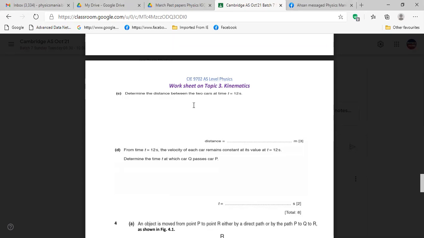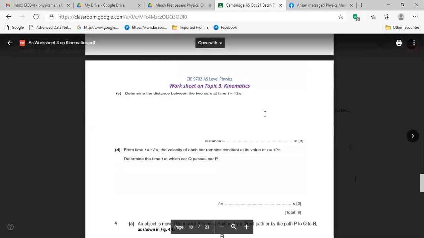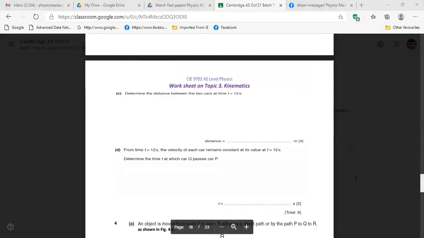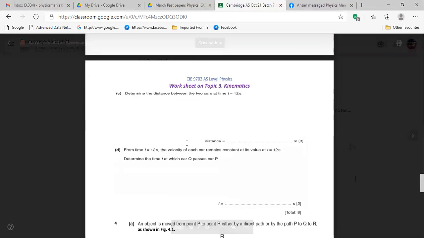24, right? Half into 20 plus 24 multiplied by height. Height is 12. That is giving you 200. How much? Navid, how much? 264, right? Yes, sir. So write it 264.